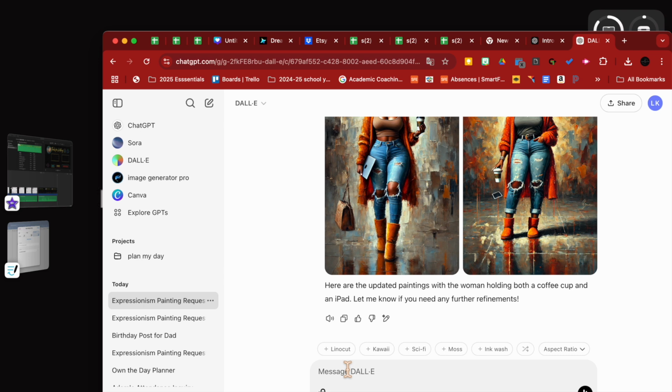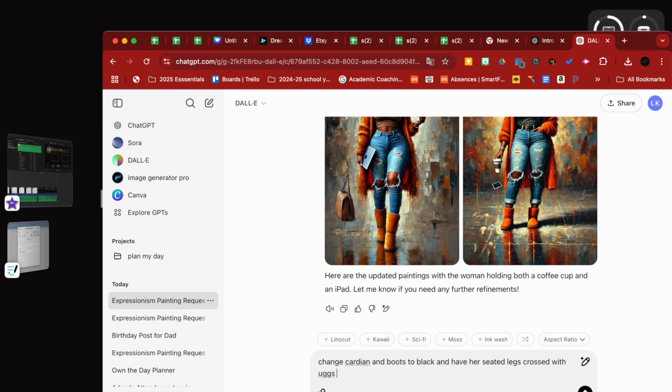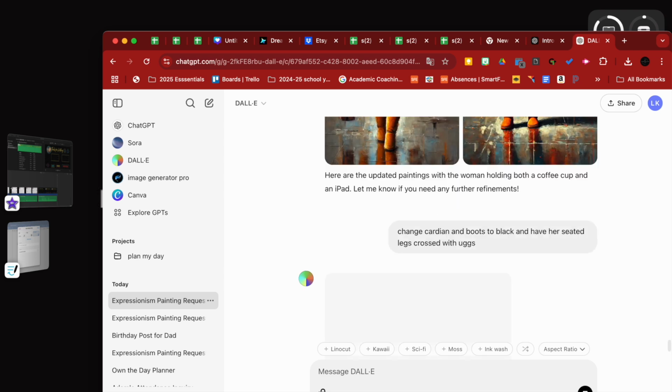So you can say change the cardigan sweater and boots to black and have her seated, legs crossed with Uggs, because I'm doing the Ugg collection.